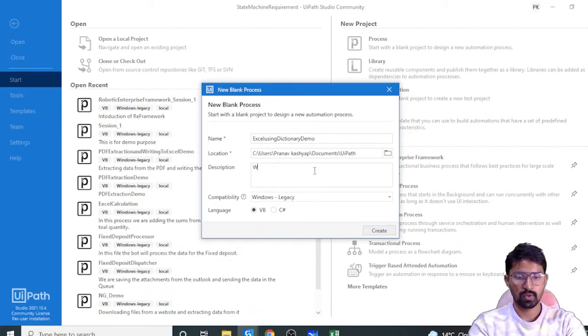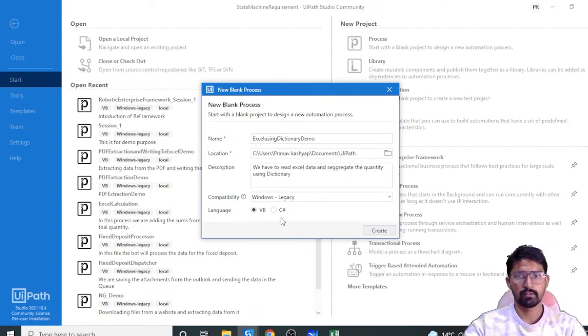What we have to do, we have to read Excel data and segregate the quantity using dictionary.